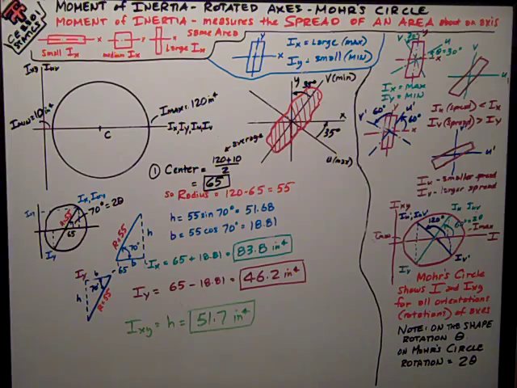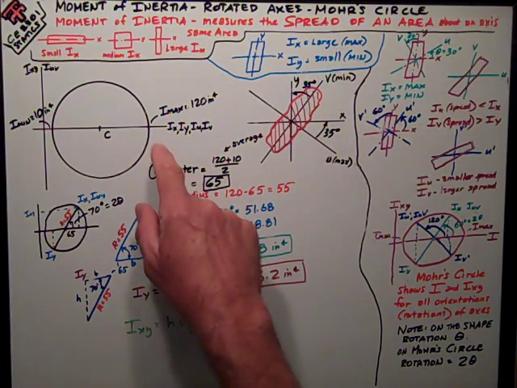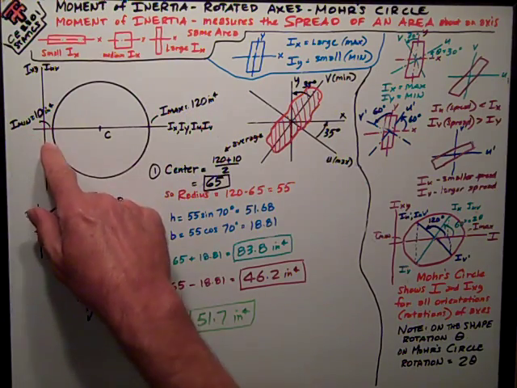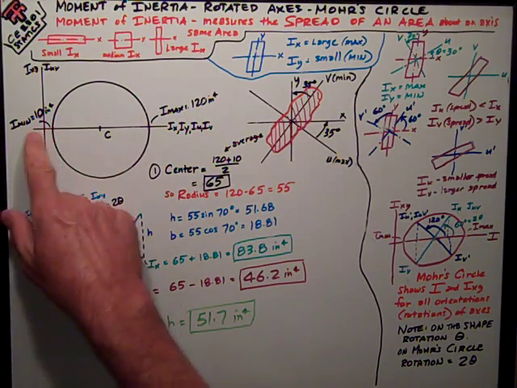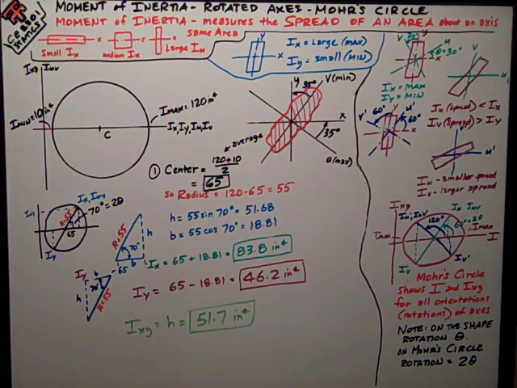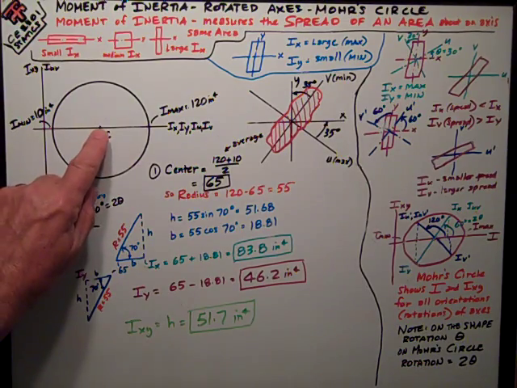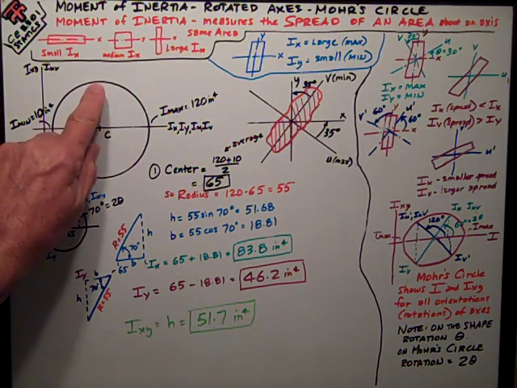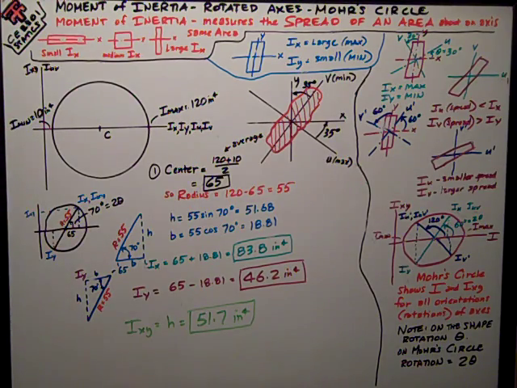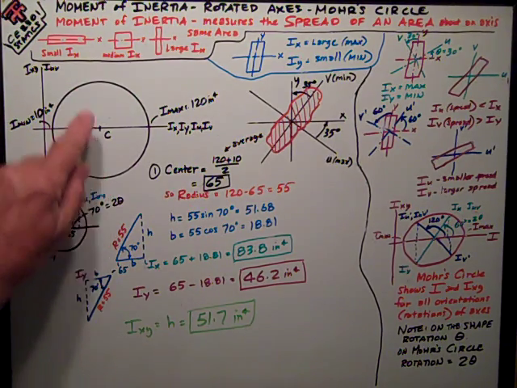Note that, before we go on, I want to briefly touch on the fact that at I max and I min, my product of inertia is zero. The scale here on the left, the vertical scale on the left, is zero. At the center, at the average moment of inertia, I'm going to have the maximum product of inertia, this coordinate of this point or this point.